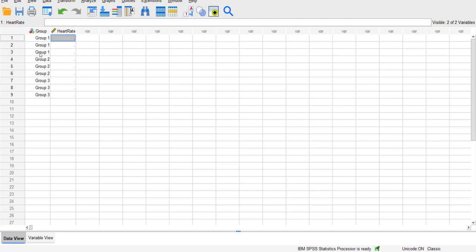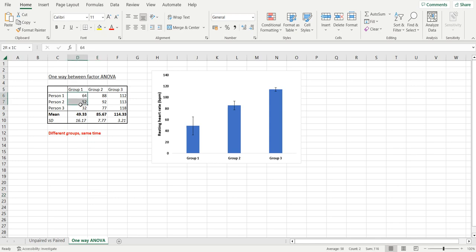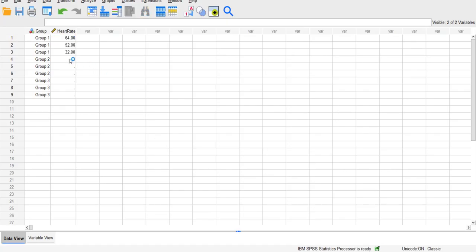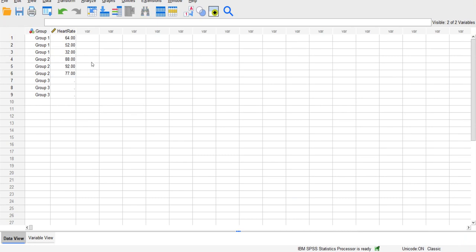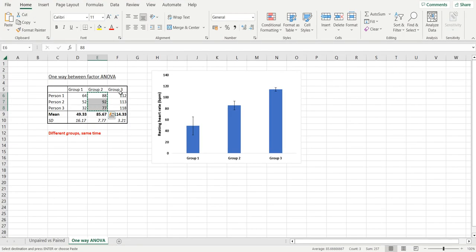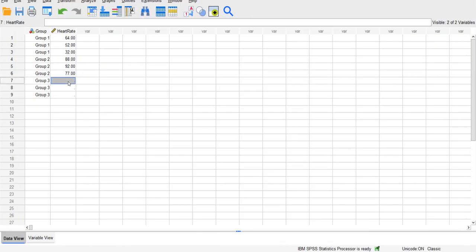I keep it on this one just so I can see which group it is. And you can basically just copy and paste that. So if I have group 1, and then group 2, and then group 3.